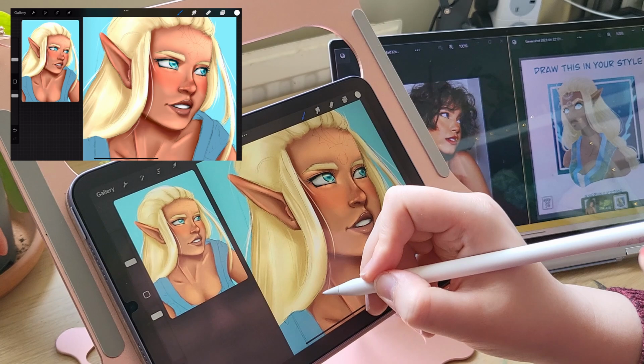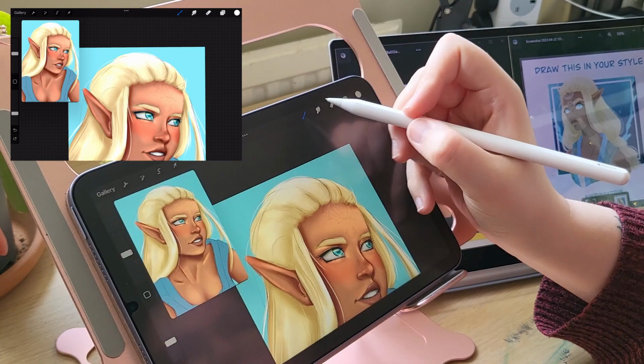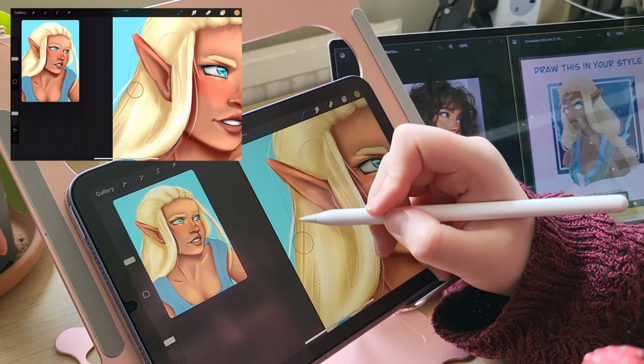Really enjoying playing with texture brushes here. I really like the halftone brushes and the hatch brushes. I like that they can give the hair just a little bit more interest without having to do perfect hair detailing.